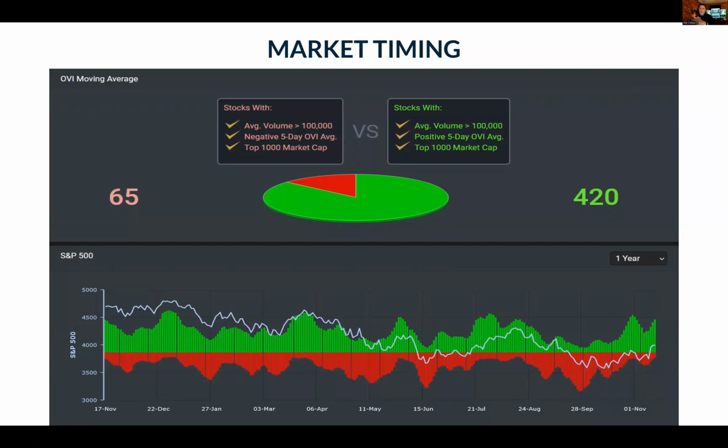Now, a couple of other things I look at, which are very, very cool, again proprietary to what I do. I look at this thing, which I call the options volatility indicator. It shows me what option sentiment is in the markets, what the higher-risk players are doing. And I look into this and I go, well, where are we? And I wanted to show you something. In here, I have a pie, and it shows you today that there are lots of bullish stocks in terms of the OVI moving average. And what we're looking at here is, in the top 1,000 stocks, which ones have either a negative 5-day moving average for the OVI, or which ones have a positive average.